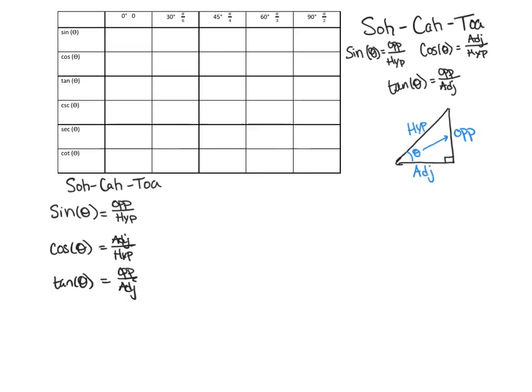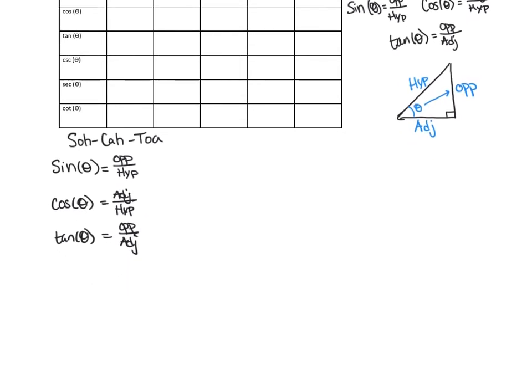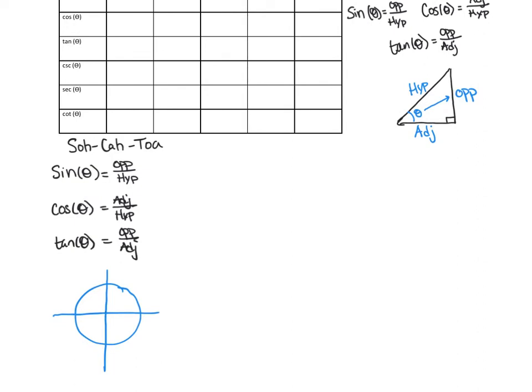But let's draw ourselves a circle. I'm going to zoom up. We don't quite need our table yet, so I'm going to draw ourselves a circle. I think we'll have the blue. I'm going to do some real rough sketching here. Okay, so rough sketch, there is our unit circle, and I'm going to draw myself a triangle there, something like this. Okay, so here's a point somewhere on the unit circle. I've drawn a triangle based off of it. It's now a right triangle. Here's our angle. So it kind of looks just like the triangle that we have over here. I've now just placed it on a unit circle.